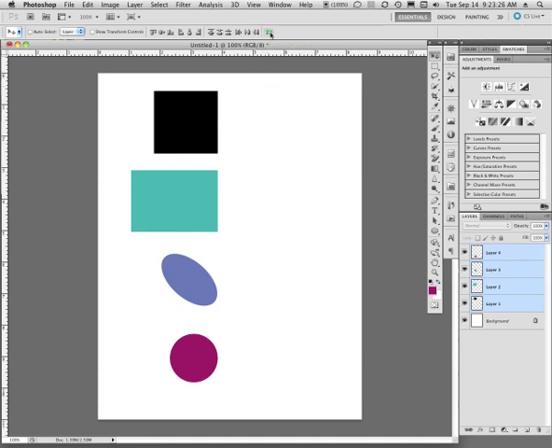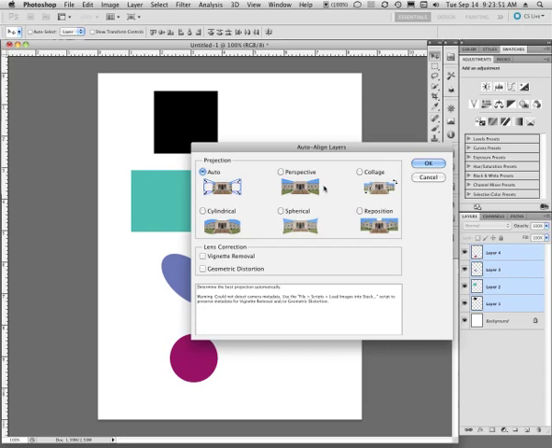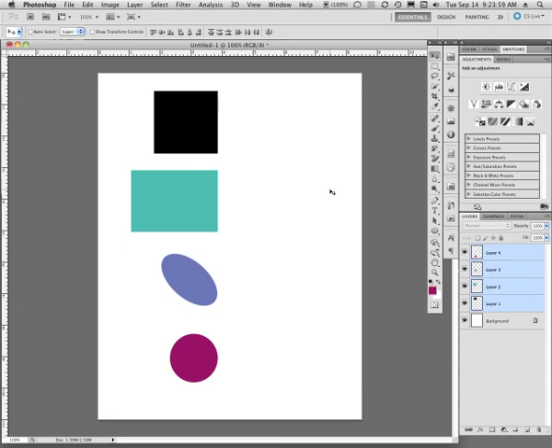Now, this button over here is for auto-aligning layers. Let's say that you've got 2 or 3 images that were shot not necessarily on a tripod, but they were shot of the same scene, and you want to line them up because you want to take certain parts of one or certain parts of another. Well, what you do there is you just align them using this, and when you click that, you can see that you get the Auto Align Layers dialog box. Now, of course, that's not going to be applicable here. But let's go in and let's look at something else that I can do here.